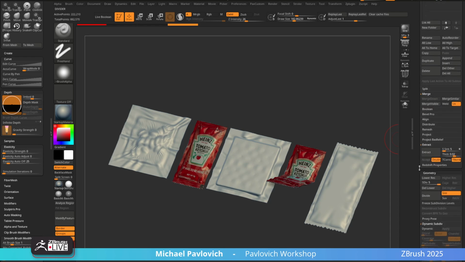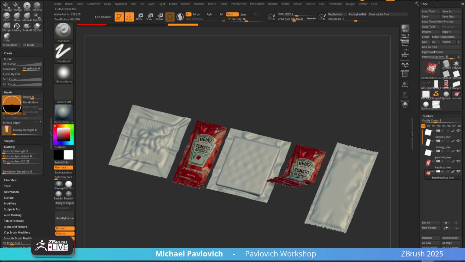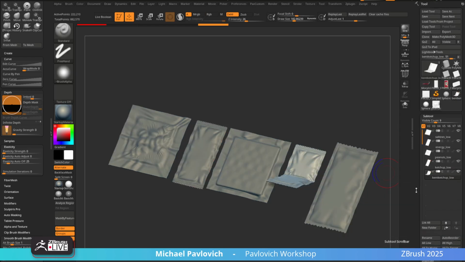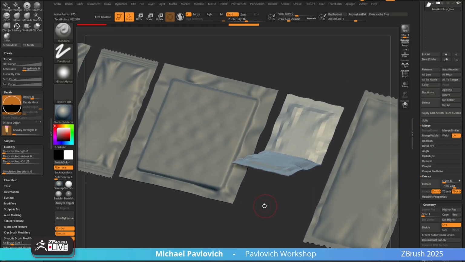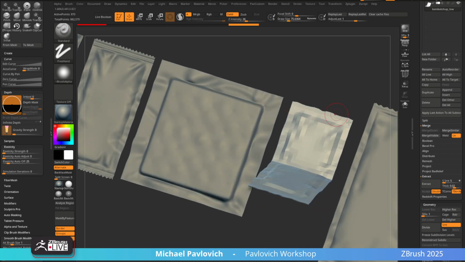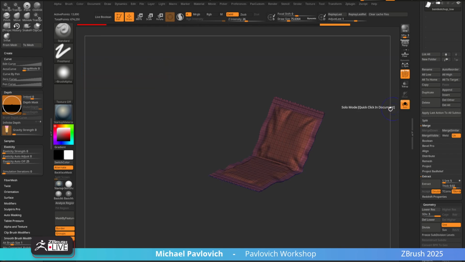But we can also go through here. We don't need Polypaint exported with our lows, so we can hold down Shift and turn that off. I can drop it all the way down to subdivision level 1. Careful though, we are going to miss some of those little pointy ends. So if you want to maintain those, maybe start with subdivision level 3, say delete higher, and then you could go through here and clean some of this up.